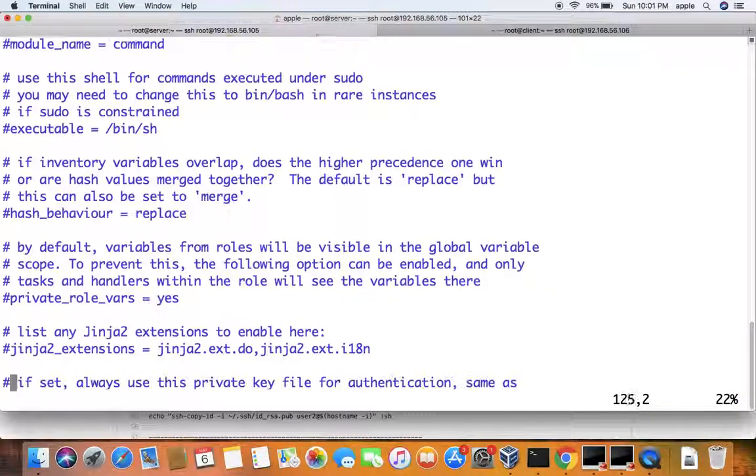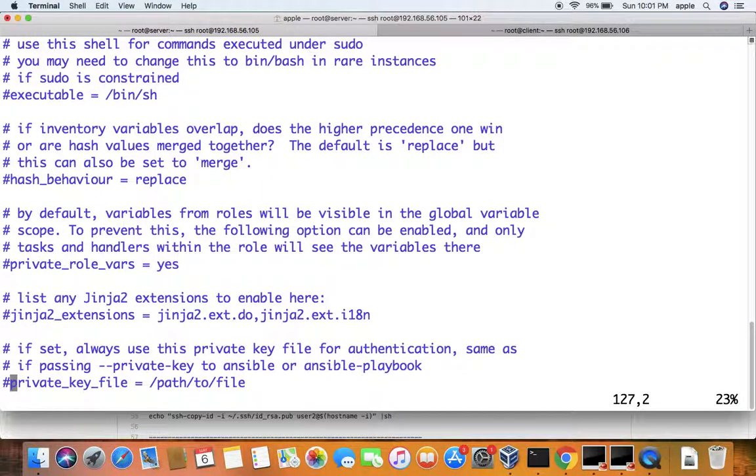Though this current configuration file is completely commented out, there is not a single configuration that is overridden.